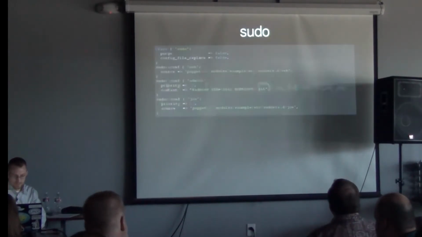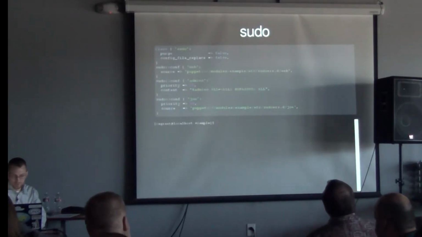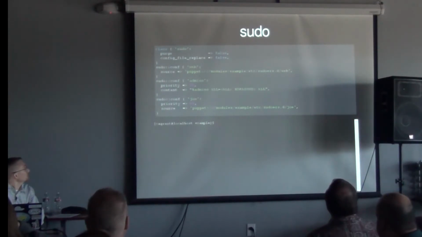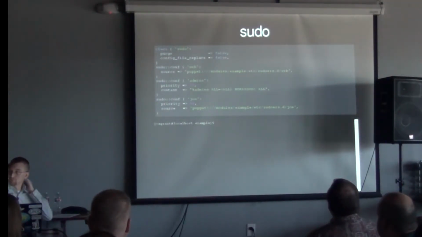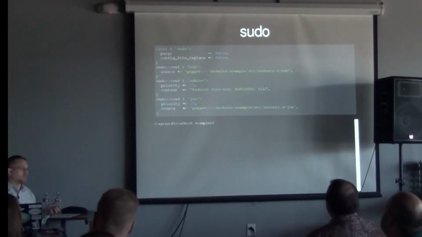Let's go. The first example here is going to be sudo. I'm sure everyone that's run Unix before is familiar with sudo. You got this one big monolithic file that you need to put a whole bunch of stuff into, and you might have several modules that need various settings in there.